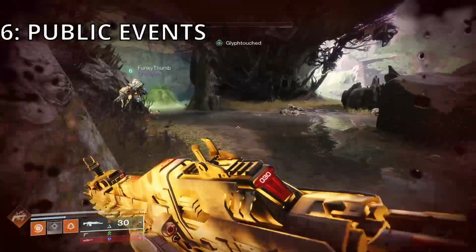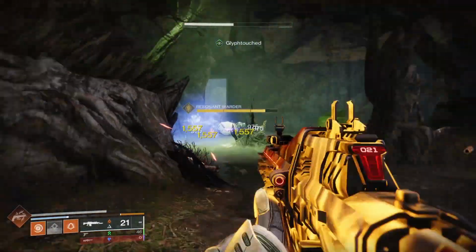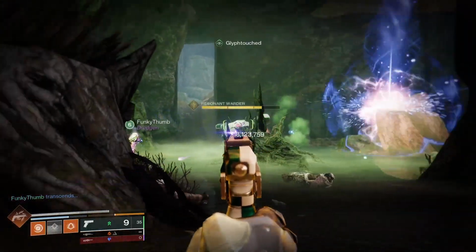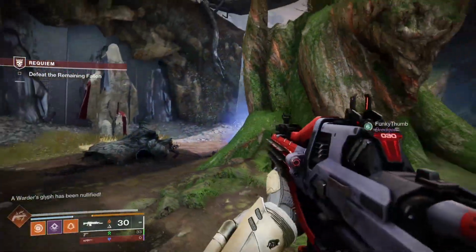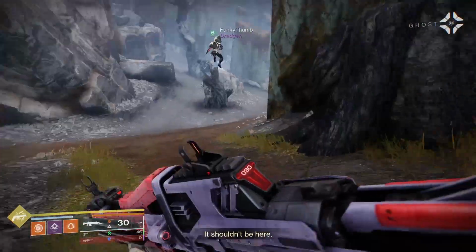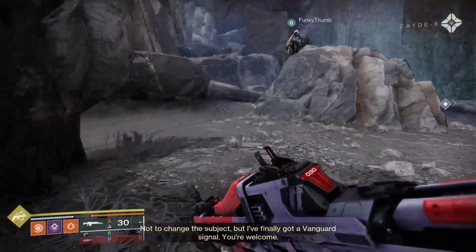Tip number 6 is going to be public events. These are temporary events typically that are on a timer to start and can be located by looking for this symbol on the map. These are events that bring random players together. Once you complete it, which usually doesn't take too long, you'll get experience and loot. Each public event can also be turned heroic by completing an extra step along the way, and once you do so, completing that public event will grant you extra rewards and loot upon completion.